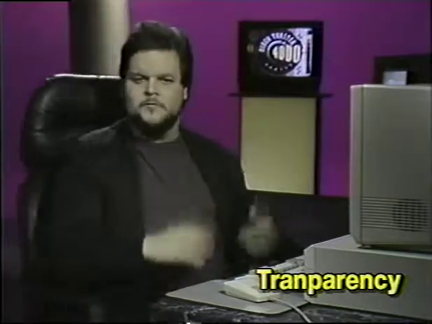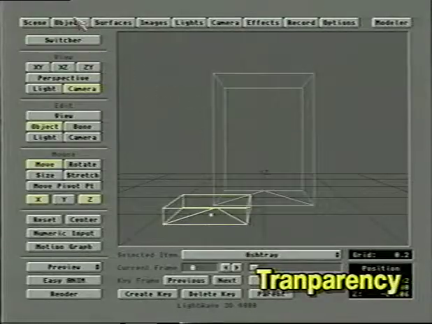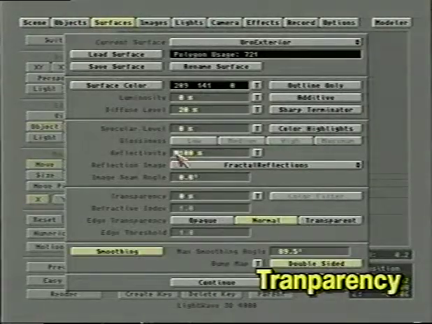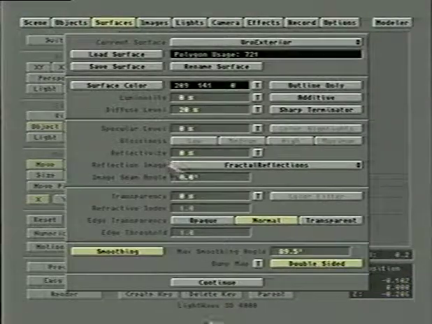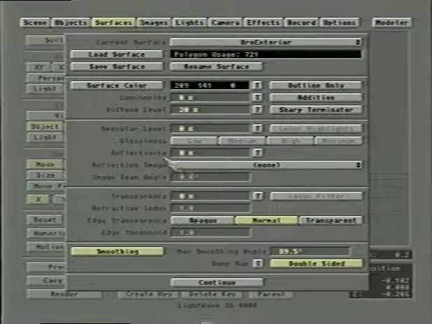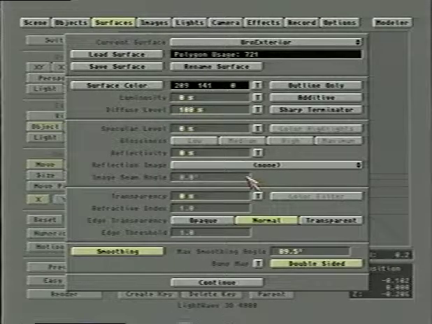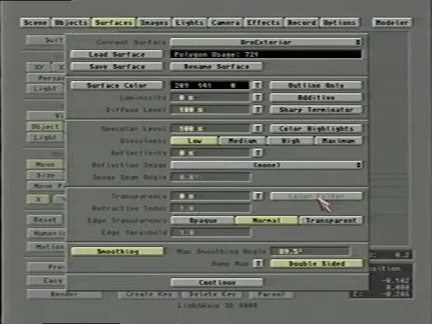And the next attribute we want to talk about is transparency. Let's just turn off reflectivity here. And we will turn no reflection image on. With no reflectivity, we don't want that on. And let's just set our diffuse level back to 100%. Let's set our specular back to 100%. And our glossiness to medium, and just render this out. We've changed a bunch of attributes. Again, normally if you're just experimenting and trying to learn how the attributes work, I would change them one at a time. We've discussed these already. So here's the way our urn looks so far.